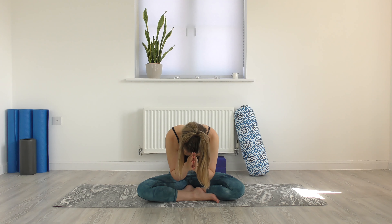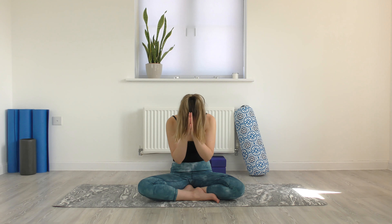Whenever you're ready, if you need to go back to work or go out, bring the palms together at heart centre and bow down to thank yourself for this time of gentle movement of the spine. Thank you so much for taking this practice with me — I hope it helped loosen up the spine and find that nice open movement. If you did enjoy this, please come back for another video, and thank you again.